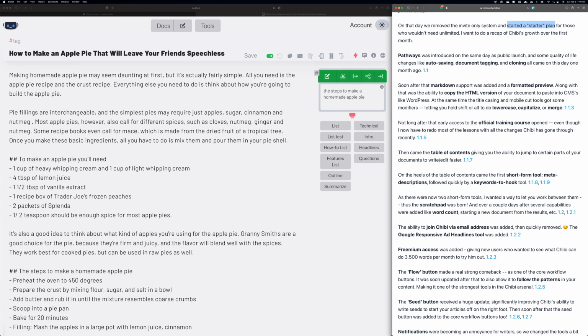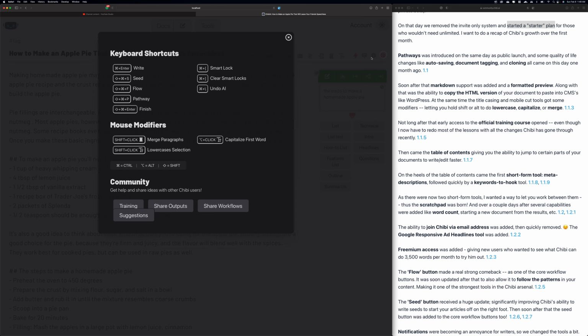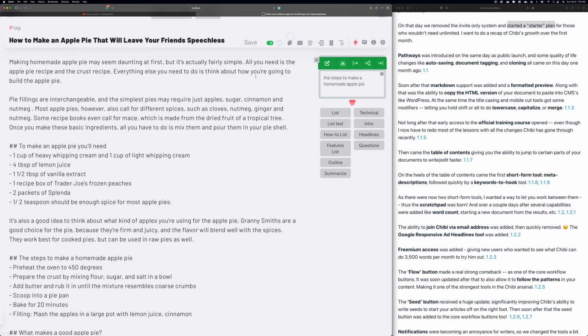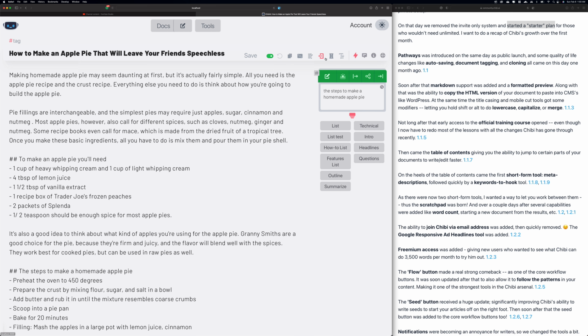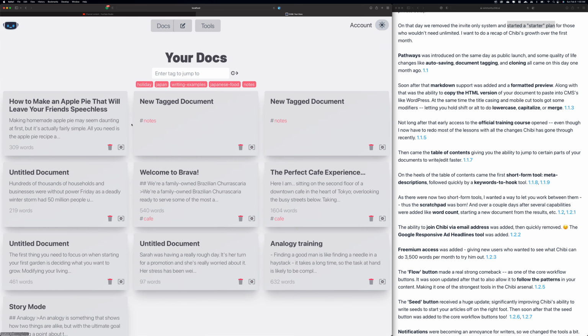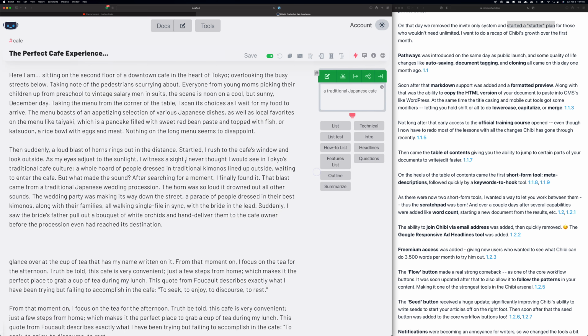I added some changes to these tools up here. And actually, if you click on this right here, it'll show you the help. I'll go ahead and click and show you that now. There's some mouse modifiers to these tools now. So if you hold down Shift when you click the mobile cut tool, which normally would split a large wall of text into little small paragraphs, that'd be really nice for viewing on a small screen. Let's go to a different document and see if I can show you.